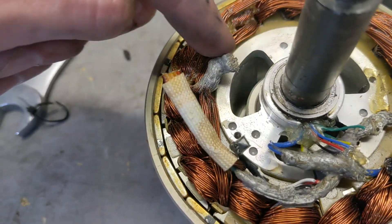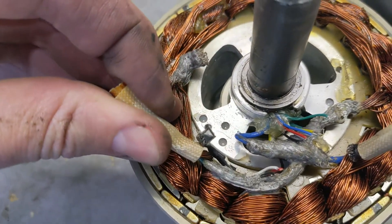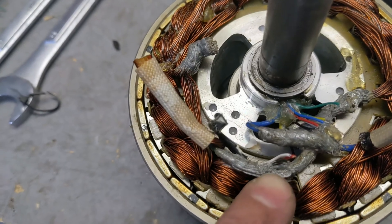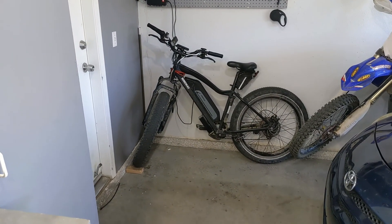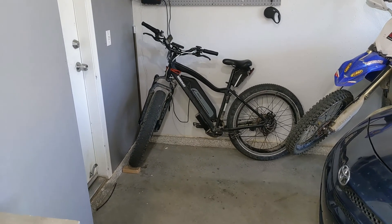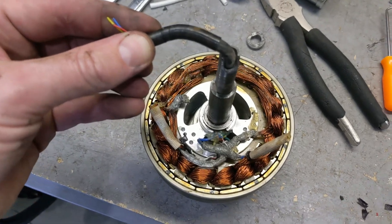You can clearly see the duct tape got really hot and melted — but actually it melted in a good way, kind of wrapping around everything and holding well. That's not a big deal, except now I have to remove it, maybe by burning it off. Also, for those saying they want to do this to their bike: you also have to upgrade the controller to a sensorless one. But once done, it's bulletproof.